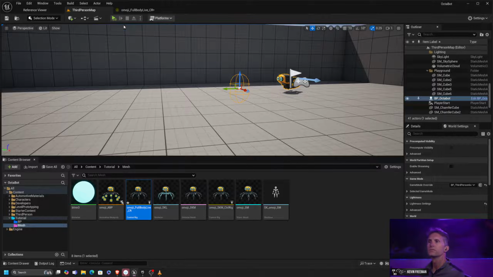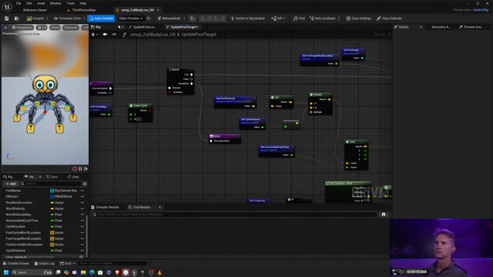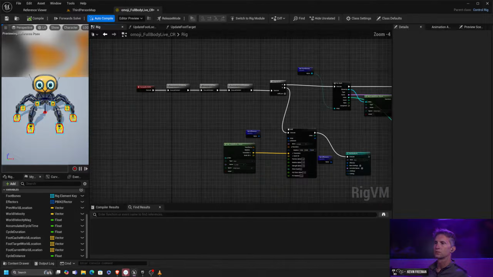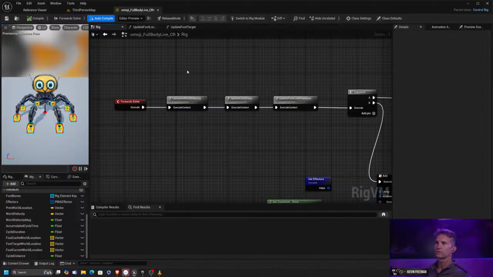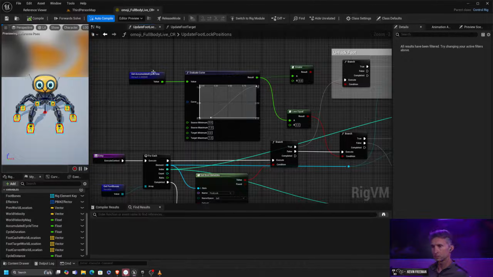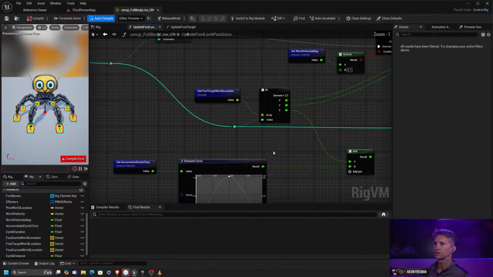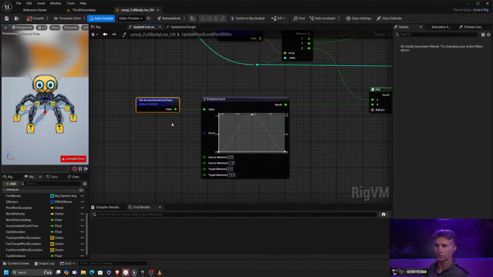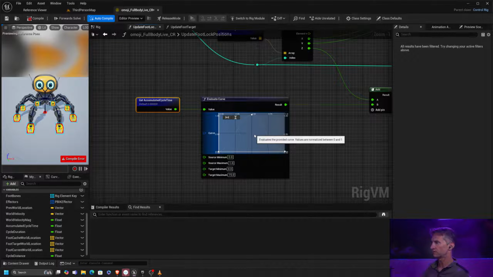Right now, if we take a look at our rig setup, in our forward solve, we're calculating our velocity, our cycle time, and our footlock positions. Specifically in our footlock positions, what I want to point out is we're getting the accumulated cycle time, and then based on this animation curve, it will decide whether or not to unlock the foot for movement. And if the foot is unlocked over here, it also takes the cycle time, and it adds in a vertical amount based on this input graph that we can specify here. Does everybody remember this? Everybody with me?